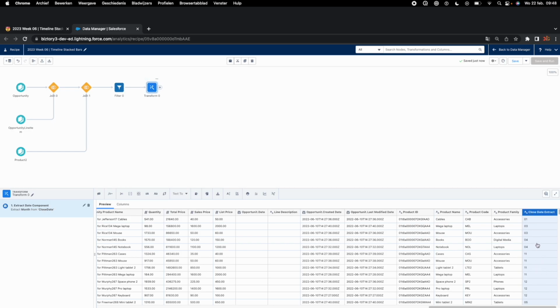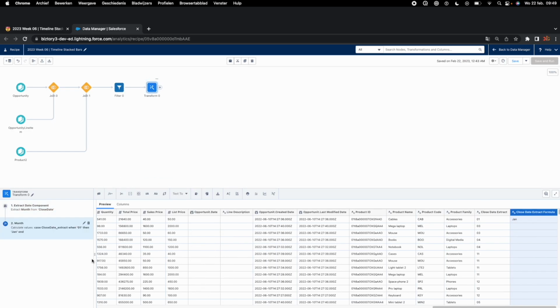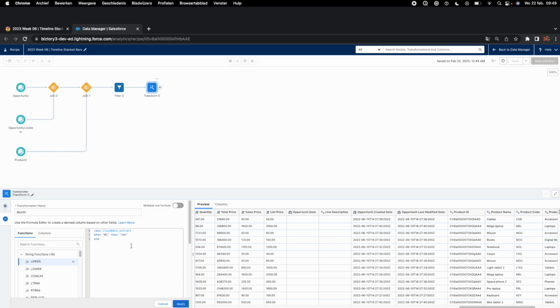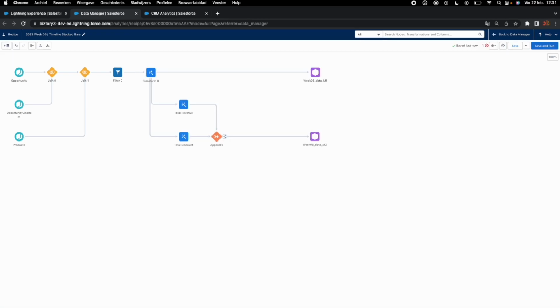But now we only have numerics. So what we can do is create a case statement on the extracted month. I made a little example here. What you would like to do is maybe do this one time, store it somewhere so you can reuse it. And this is my final flow.